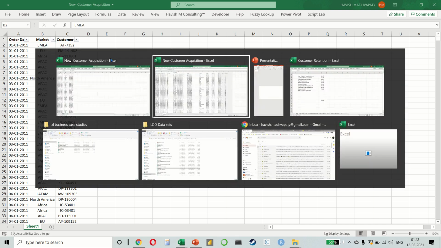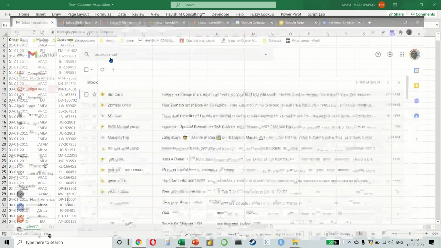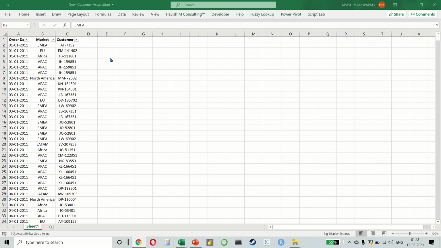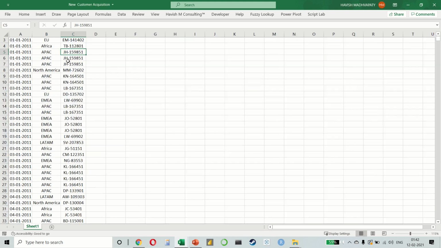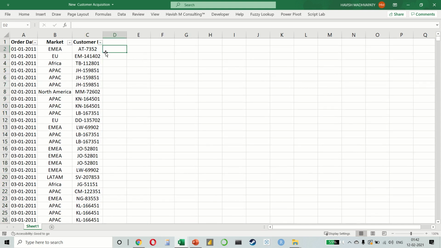Now, what we want to do here is to look at what rate we are acquiring the customers. First thing we want to do is to find the acquisition date.